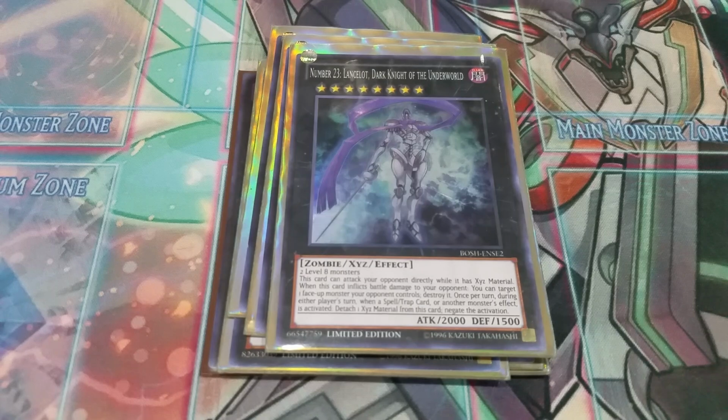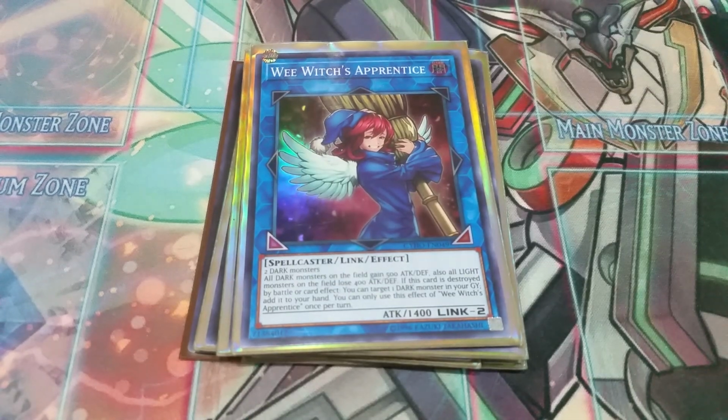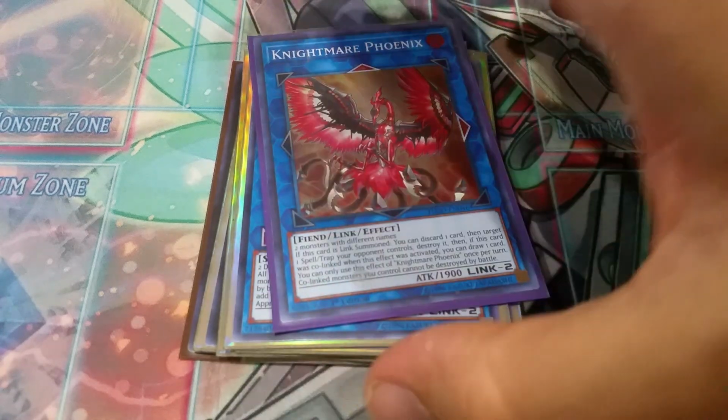This card's awesome. Attacks directly, negates. Wee Witch's Apprentice. I might bump that up because it boosts Darks, and all your monsters are basically Dark. And then on top of that, like I said, you want to link away the Grapha so you can get that card back for free. So it's awesome for that reason.